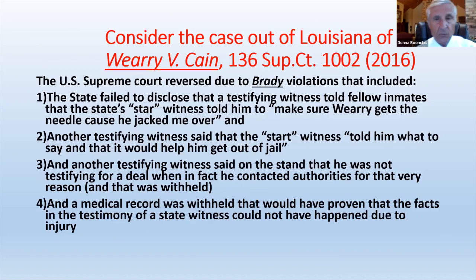Number two, another testifying witness said that the star witness told him what to say and that it would help him get out of jail if he said it. Number three, another testifying witness said on the stand that he was not testifying for a deal, when in fact he contacted authorities for that very reason. But the authorities never told the defense about him contacting them. Number four, as I talked about earlier, a medical record was withheld that could have proven that the facts in the testimony of a state witness could not have happened due to injury. And let me tell you a little bit about the facts here.